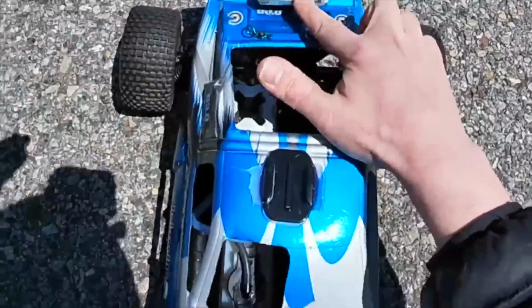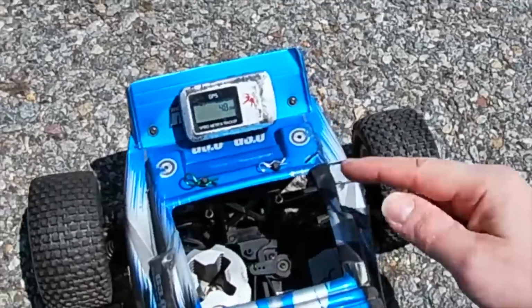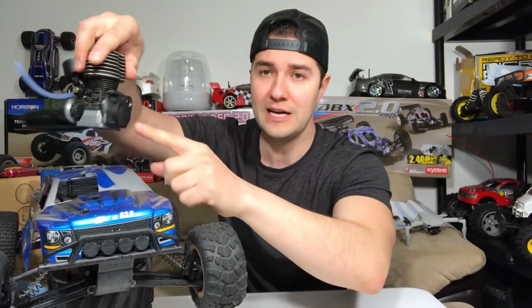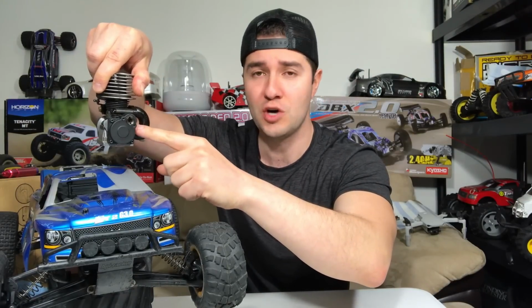We got 48. Do I have 50? Let's keep going. 48 so far. Now the engine is not in the car right now. We're gonna take a look at it. Of course, I'm having the classic one-way bearing slippage issue, so we're gonna remove this back plate. We're gonna try to fix it.